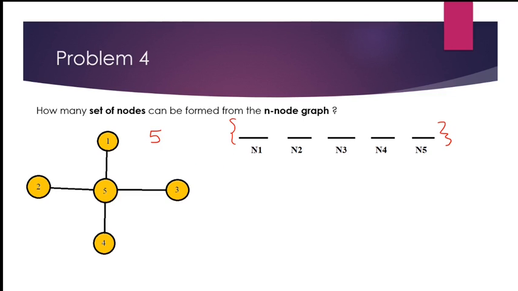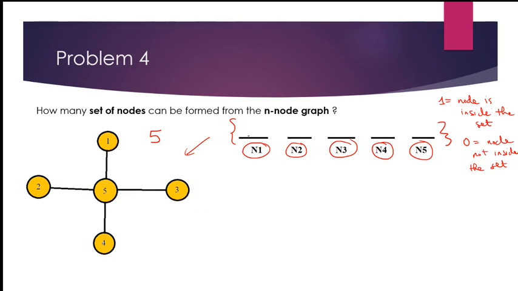So what should I write right here? It should have node 1, node 2, node 3, node 4, and node 5. This is the largest set that can be formed, which has all the nodes inside the graph. So now let's have some rules in order to solve this problem. I'm going to set 1 to mean the node is inside the set, and 0 to mean the node is not inside the set.